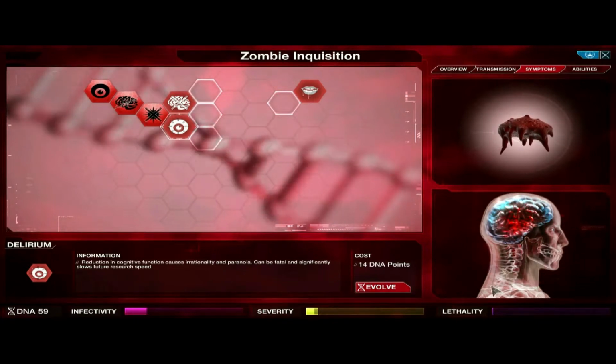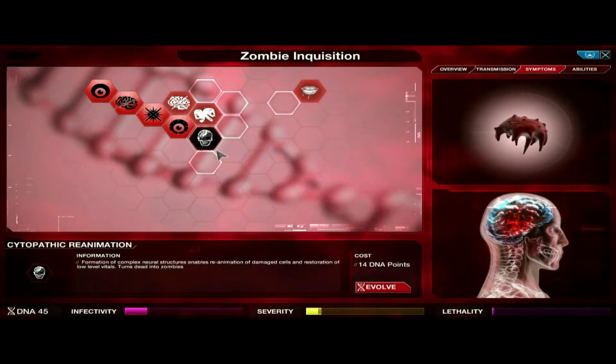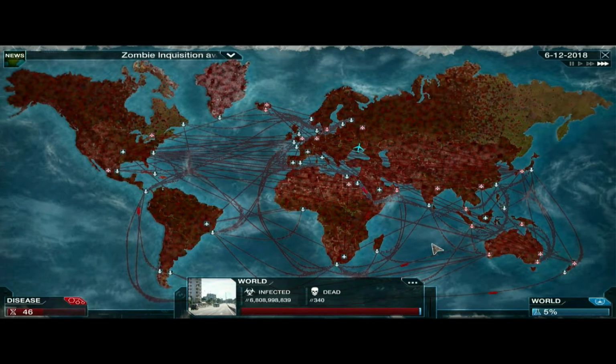And we might as well get some lethal. This is going to cause some deaths, and I'm just going to have to deal with it. But if I evolve into this, we officially become a zombie plague. I'm going to wait for now, though. Let them send their research teams first. Give my time some rest.